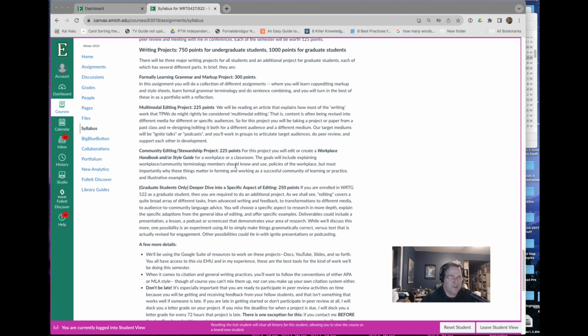So it's going to articulate key terminology, how that terminology helps. It'll be like a training manual with policies of the workplace and how and why, playing the role that you need to play in a given workplace and situation, and it should make for a really fun project. So those are our projects.